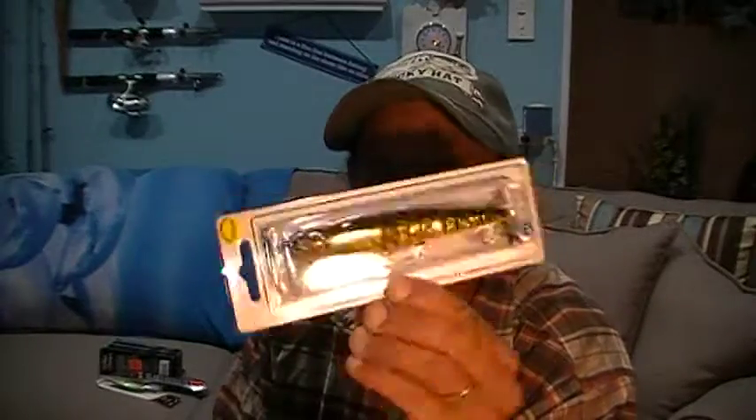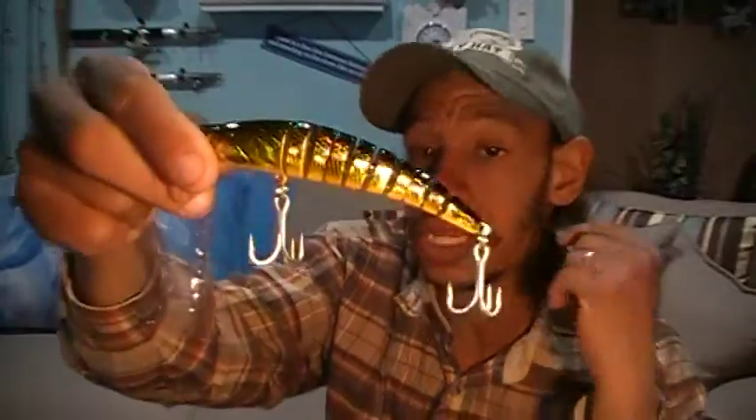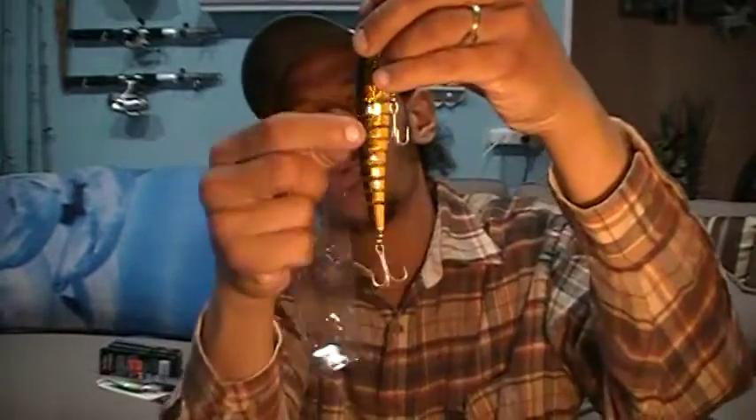I got a large jointed Strike Pro — this is only $2.99, with a suggested retail price of $13.99. This one is the gold pattern. It's more or less a saltwater or inshore bait because it's got saltwater-style hooks, but it's that jointed flexible serpentine style, similar to the Savage Gear Snake in its styling. It's got two wires that run down the length of it, and it's a flat bill — a wake bait style design. I think it's got VMC hooks on it, so this was actually a good buy at $2.99. The VMC hooks are what really sold me on that one.